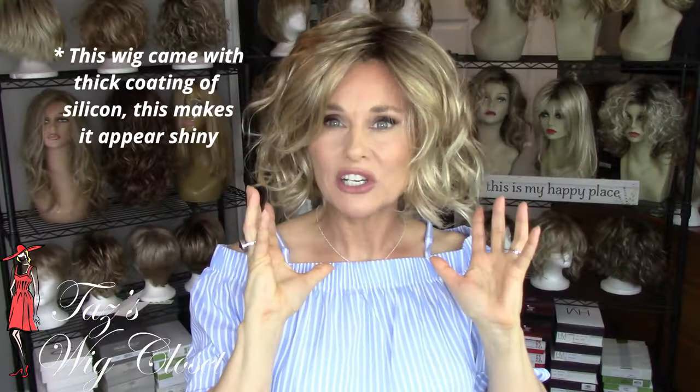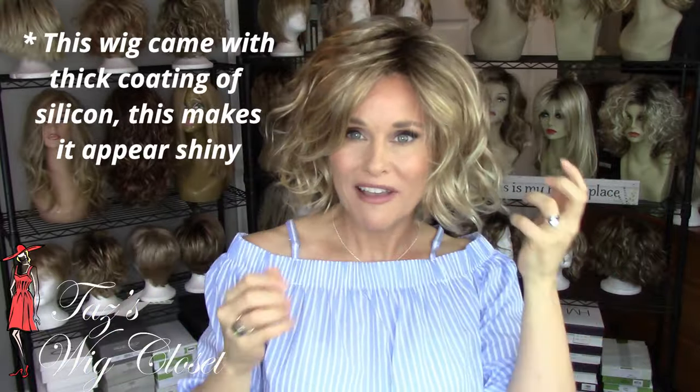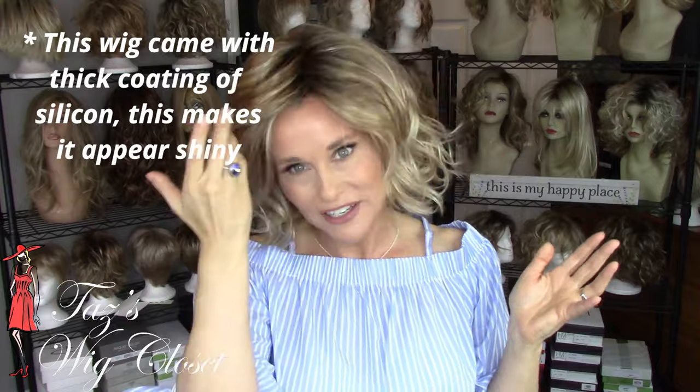There's quite a bit of silicone on this as it was shipped from the manufacturer, and that's just to cut down on any kind of friction. And that will easily wear away, or you could wash the wig initially.